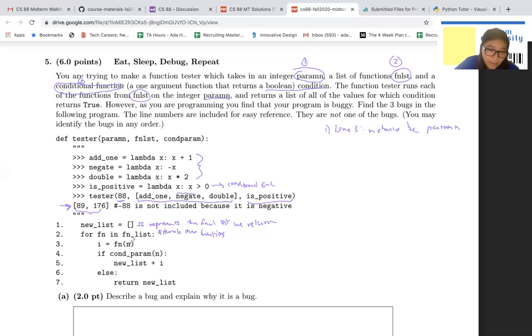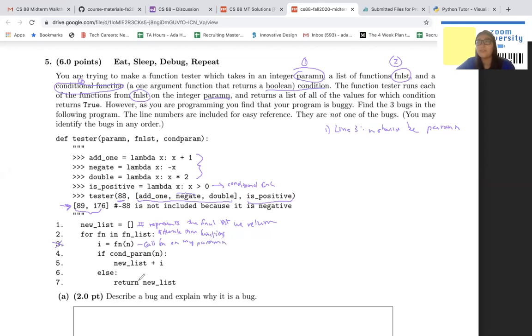So this should actually be param n, not n. Okay, so I'll write a little x on the 3. And what it's supposed to do once I fix it is call function on my param n.